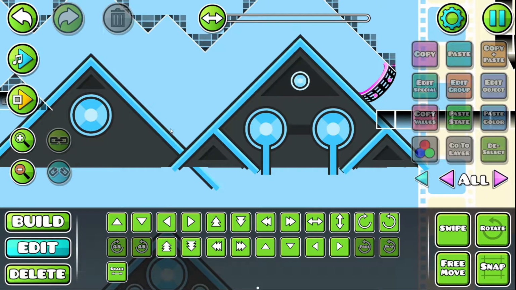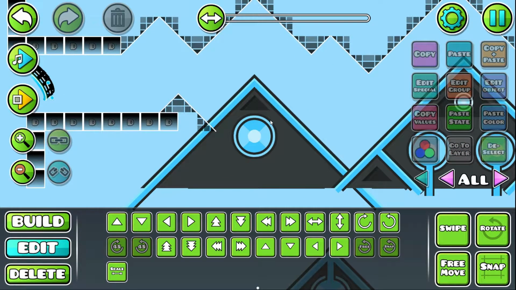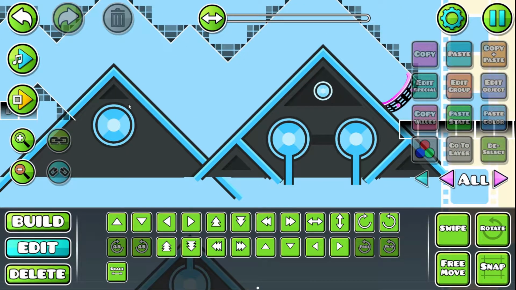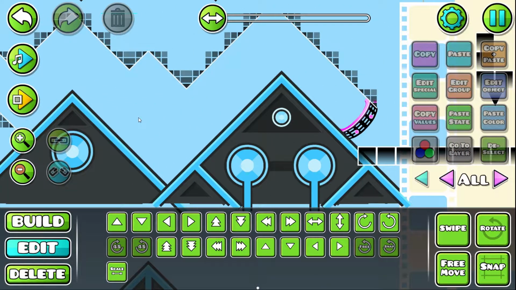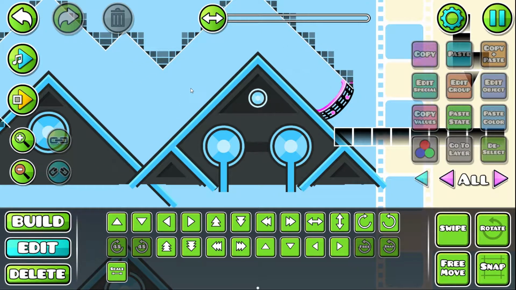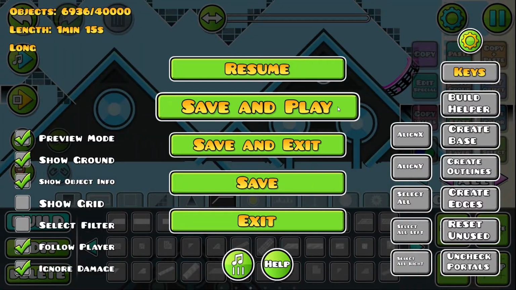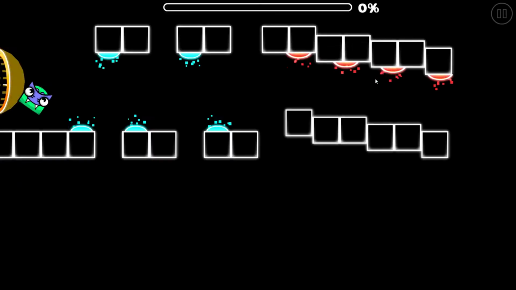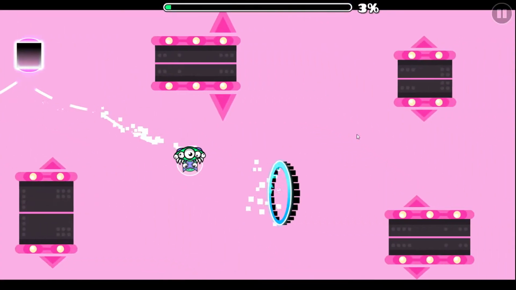So I'm trying to use the elements from the previous block designs, like these triangles here. I'm just trying to reassemble them in a way that is more interesting and new while leaving space filled. Overall, I think this block design looks clean but feels empty. Like this entire area just feels flat right here where my cursor is. And that's not ideal. However, whenever you're playing it in game, you're going at this speed.